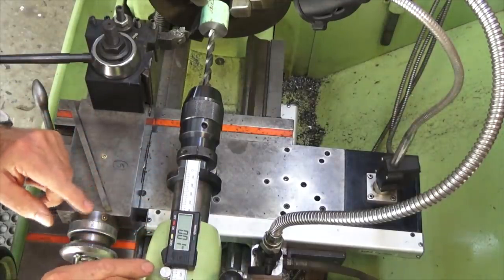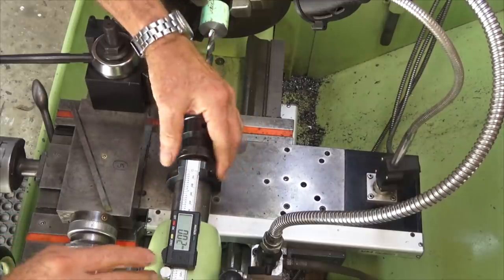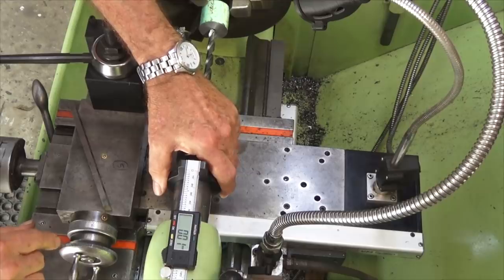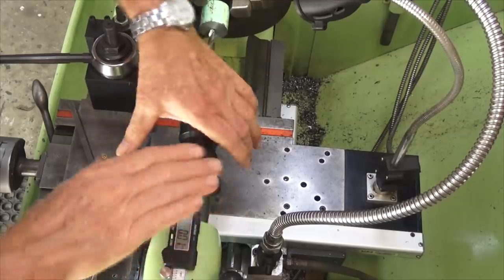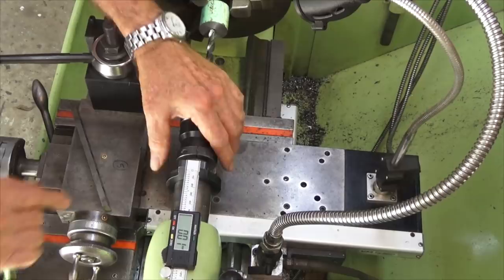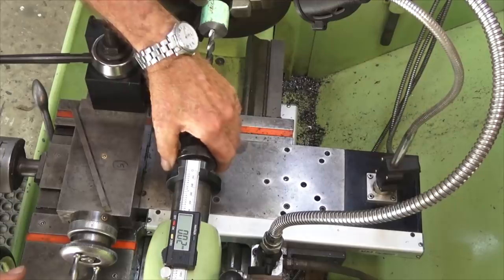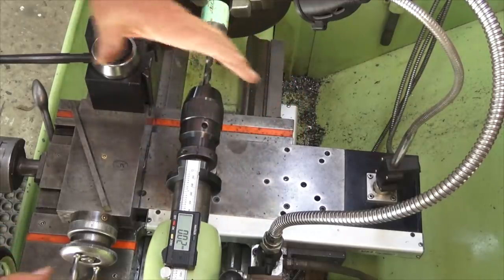Now, in my last video, I made this little gadget to go on the tailstock specifically for this job. And a lot of people were really concerned that this play in the quill of the tailstock was going to damage the caliper. I thought about that before I mounted it on the machine, and all you have to do is rotate the quill in the direction that the drill bit will try to load up the quill, and then tighten up the socket head screw at that point. So it's already preloaded in the direction that the quill wants to rotate under load. That means that when you go to release the chuck and wind the chuck back the other way, it'll rock it back the other way.